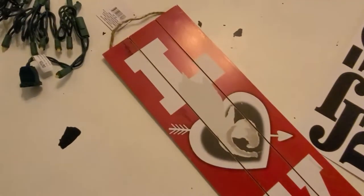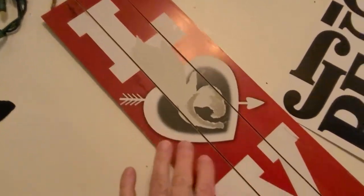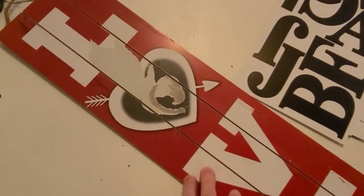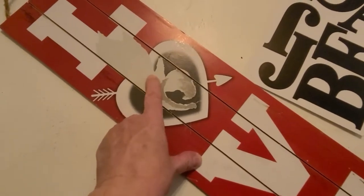Okay, another project. On YouTube, I've been seeing tons of fa la la la signs lit up. So I thought I might try it using one of these Dollar Tree signs. It used to have a galvanized heart on it. I ripped that off.